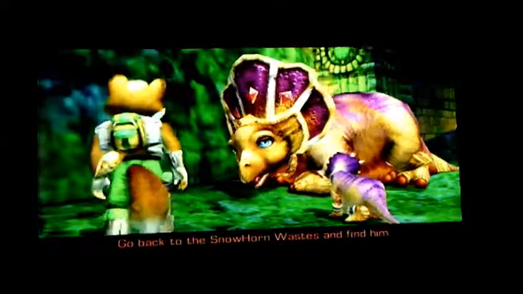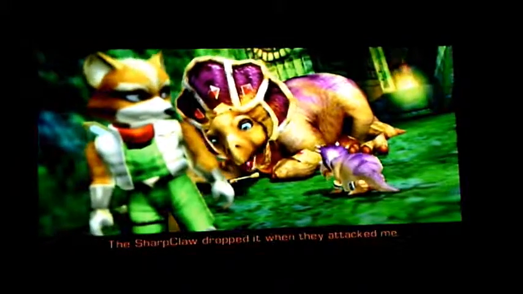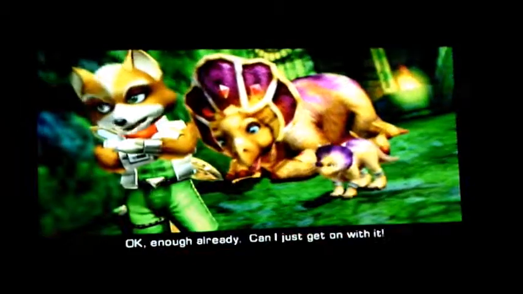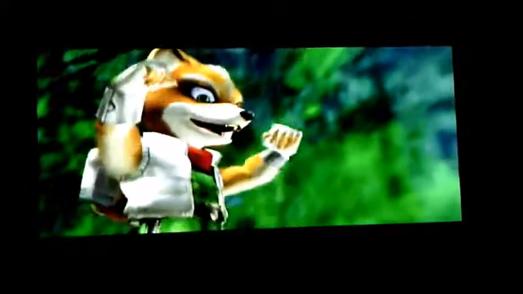Snowhorn Wastes and find him. Got it. And Fox, I think you'll need this. The shark claws dropped it when they attacked me. Maybe it'll come in use somewhere. Okay, enough already. Can I just get on with it? Again? What an ass!